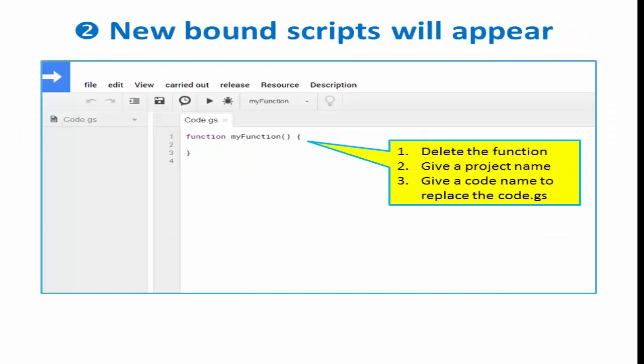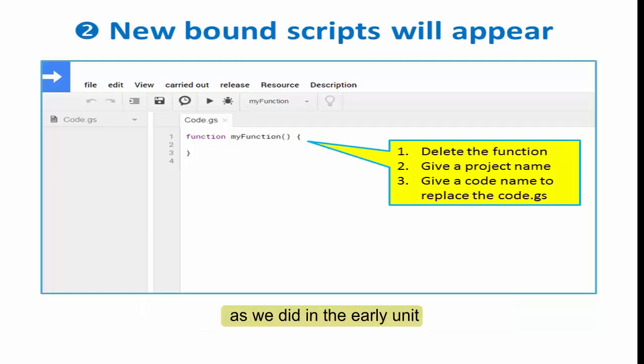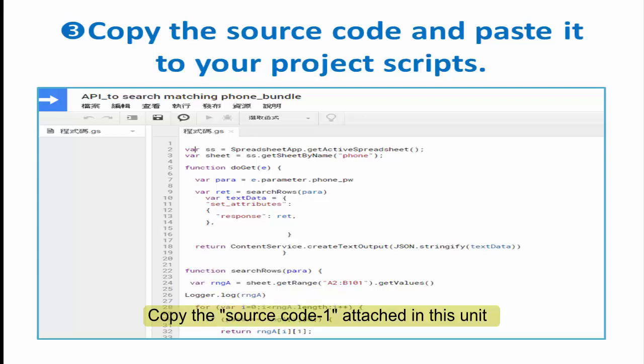When a fresh or new script is opened, the following steps to create an API are the same as we did in the earlier unit. If you forgot about it, go back and check it. Now, copy the source code 1 attached in this unit and paste it into this fresh script.